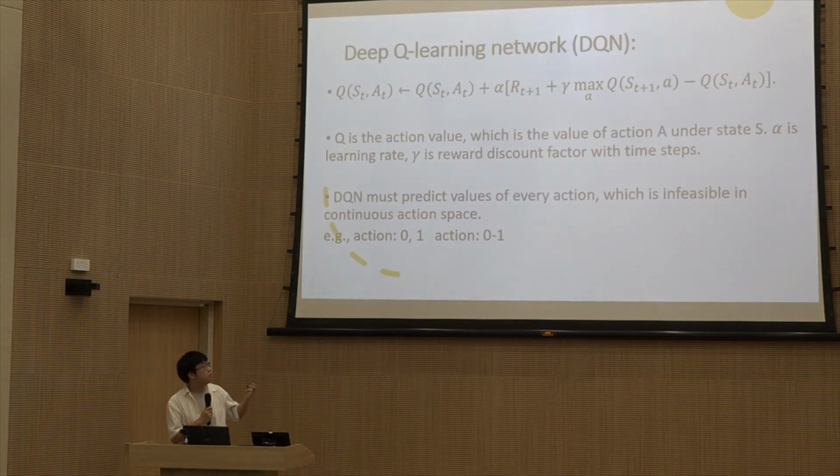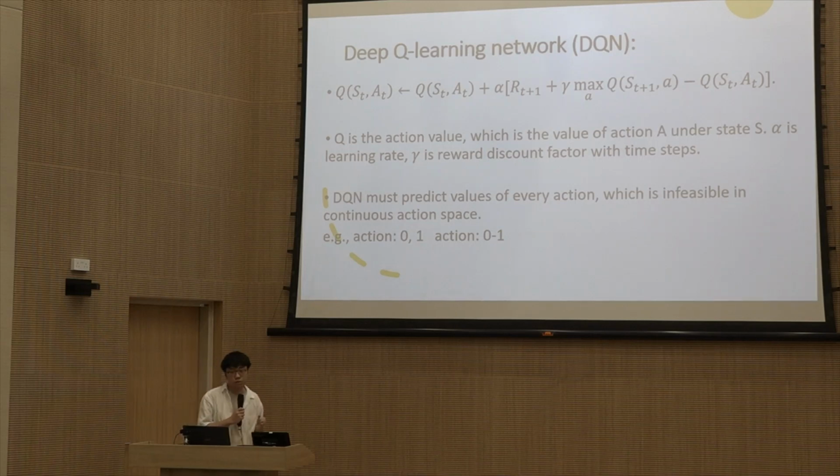The widely used one is the deep Q-learning network, which is DQN for short. This is a very commonly used reinforcement learning algorithm, and it's simple but with remarkable performance in many scenarios. The first line here is the update function of DQN, but I won't derive the math in detail. I will just explain the intuition behind this algorithm. Assume that we have the best policy, that is, the best neural network, so we can select the best actions under every state.